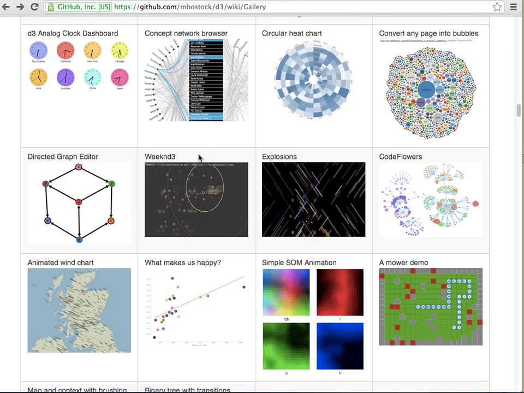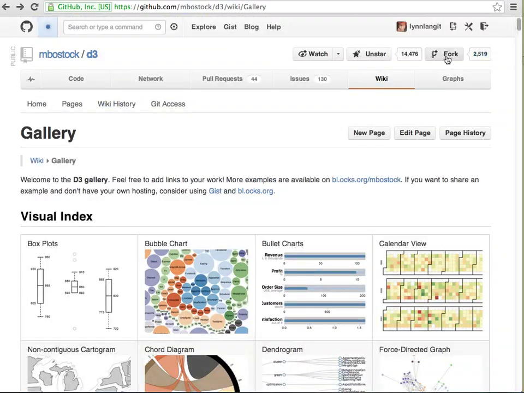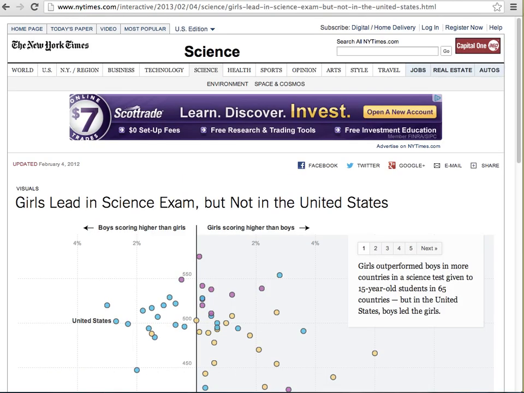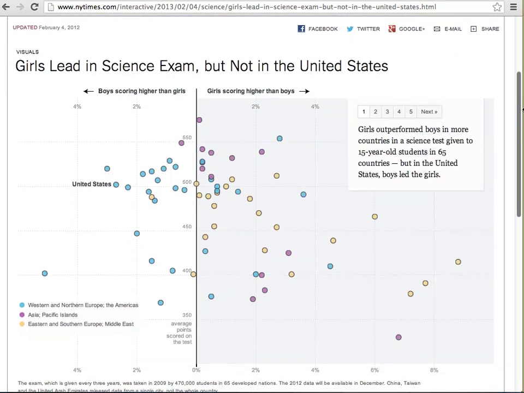Well, some of the people who are involved in the creation of D3 also have done some collaboration with large companies, and the one I'm most familiar with is the New York Times. It's interesting as some newspapers make the transition into the big data age. Of course, a lot of them aren't making it. The New York Times has actually hired a bunch of data scientists, not only to collect and analyze data, but importantly to help to visualize it in the online version of their paper, which has differentiated them and helped them to remain successful. So this is an example of an article with an interactive visualization in the science section of the New York Times from February 4th, 2012.